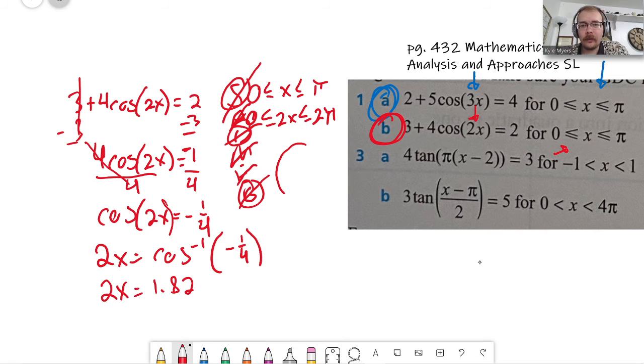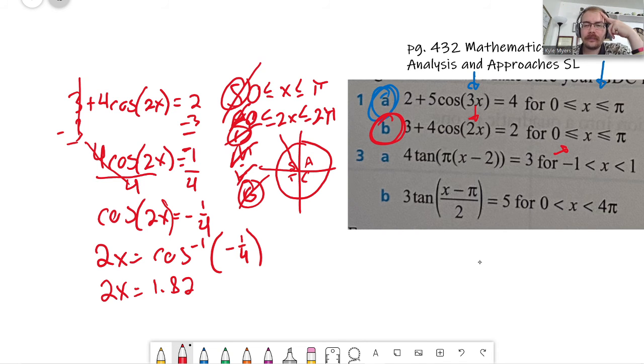So then we want to figure out, we have a normal interval here. We just want to go all the way around the circle once. So I just use a regular circle. And I should be looking for 2 answers. Well, the 1.82 thing, remember, pi divided by 2 is 1.57. 1.82 is bigger than that, which means it's in the second quadrant. It makes sense, though, because this time I had a negative. I was trying to find the cosine inverse of a negative number, so I want to be in a negative quadrant. All sand tastes crumbly. Cosine is positive in quadrants 1 and 4, which means it's negative in quadrants 2 and 3. We have the quadrant 2 answer. We just need the quadrant 3 answer.